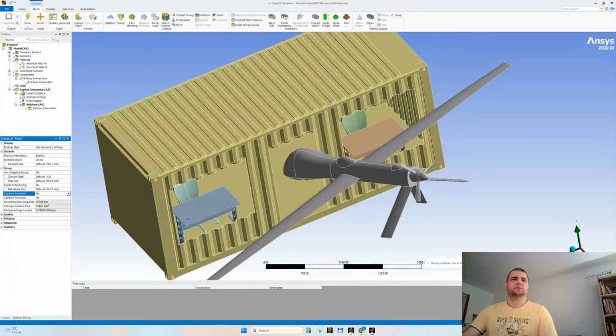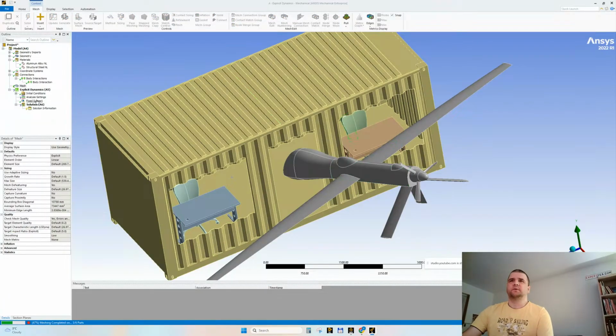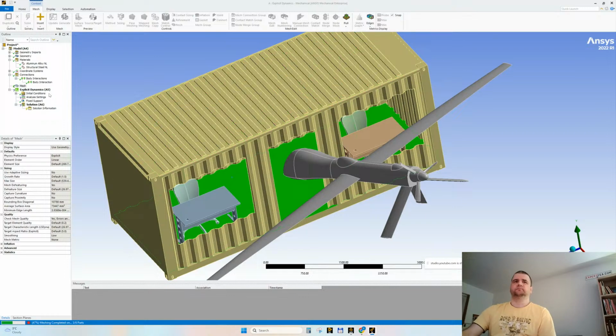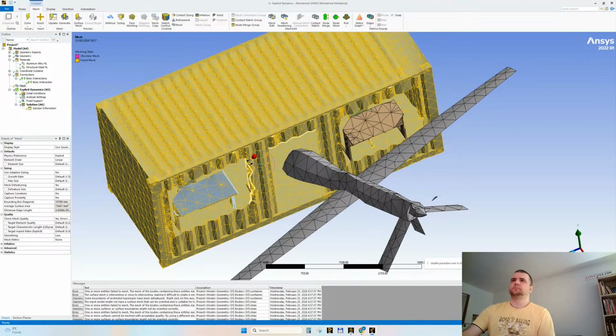Curvature, no, and quality, low. Smoothing low here. Let's generate a default mesh and see how it will look.